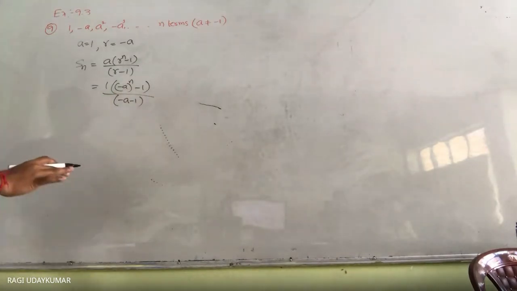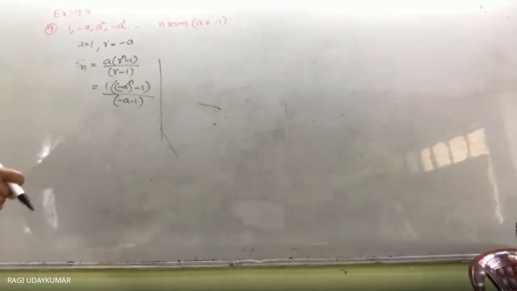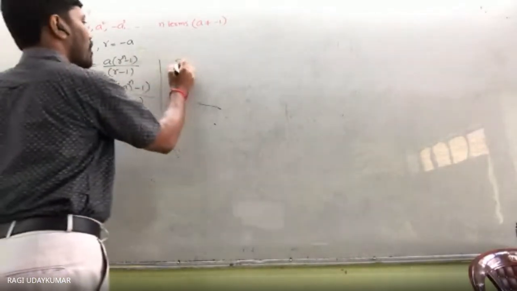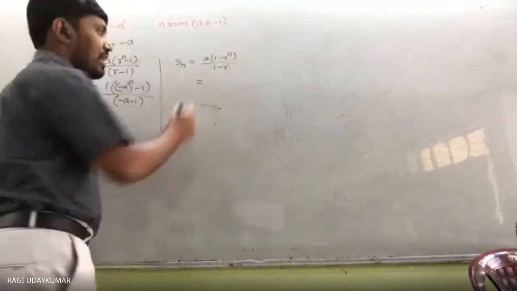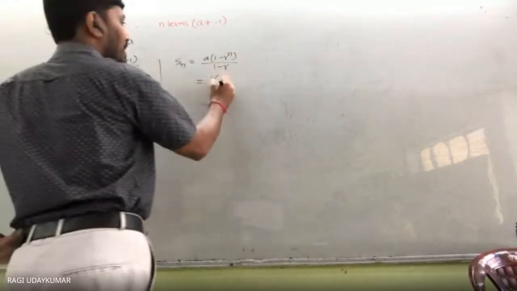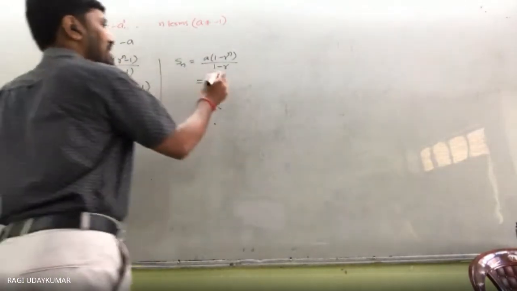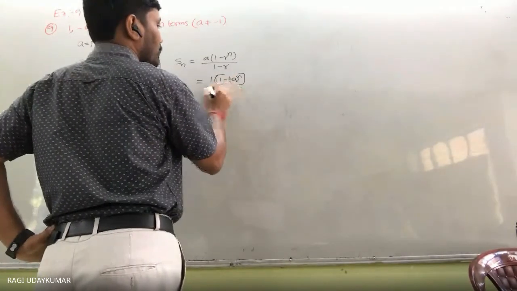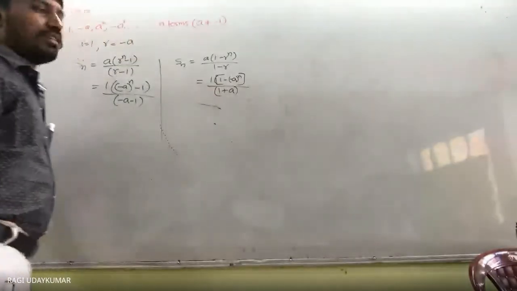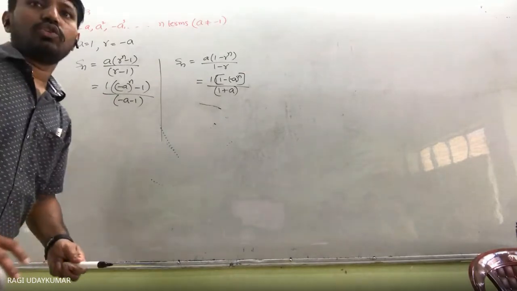Or you can write it this way, because you don't know the value of a. It may be greater than 1 or less than 1, depending upon a. So you can use the formula Sn is equal to A into 1 minus R to the power of n by 1 minus R, which is also asked. A here is 1, it is nothing but the first term, so don't get confused. R is minus a, so 1 minus minus a to the power of n by 1 plus a. You can take this one or that one, both are the same in this form. Don't get confused with that.